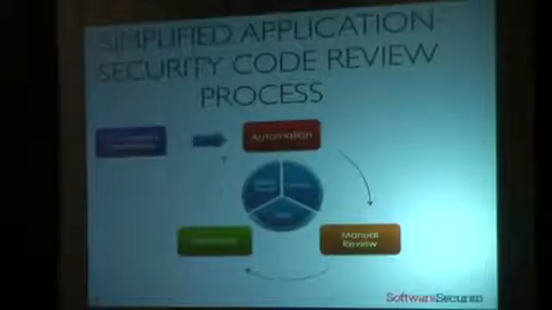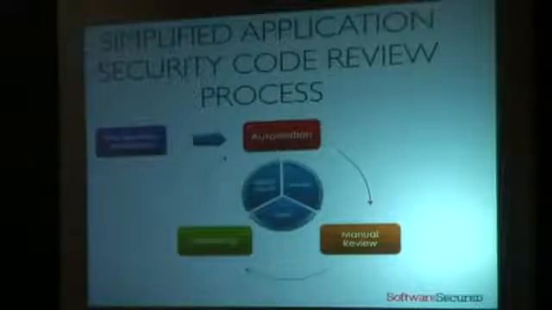So that was the simplified application security code review process: identifying trust boundaries, just to understand what is the code that we actually need to look at, automation to cover everything else, manual review for the important security sensitive places in the code, and reporting so that all these steps make sense. The whole process is based on the OWASP Top 10, and checklists, and you can grab checklists from the cheat sheet series.